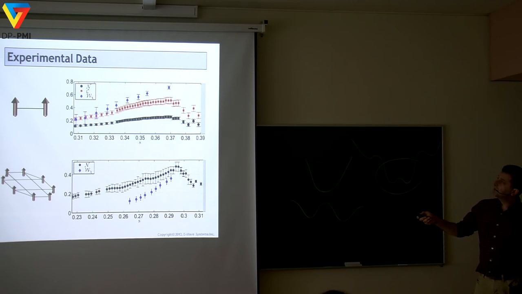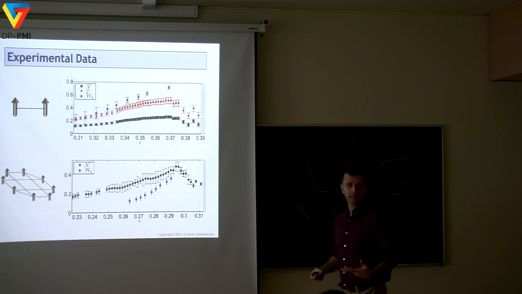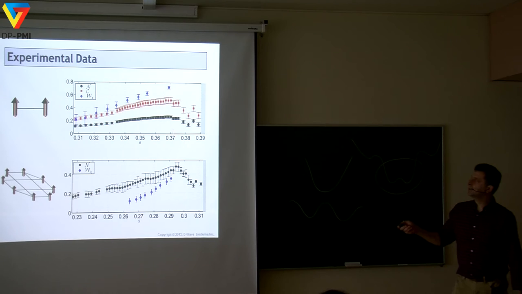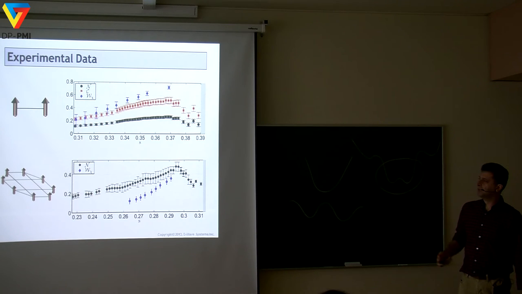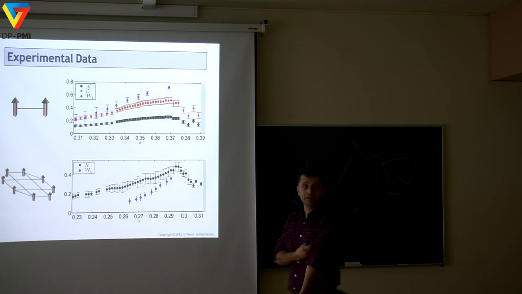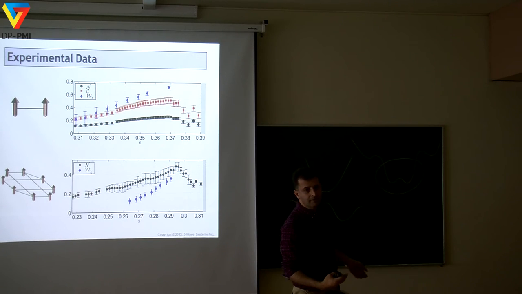This is two qubit. The red is concurrence, the black is negativity, and this blue is a witness that we introduced ourselves as a witness of ground state entanglement. All of them show that there's entanglement, for both 2-qubit and 8-qubit. So, assuming that the density matrix is diagonal, we have confidence that we have entanglement.